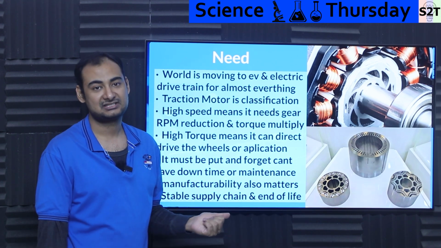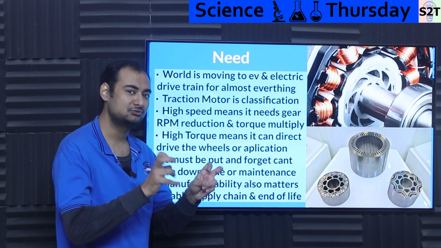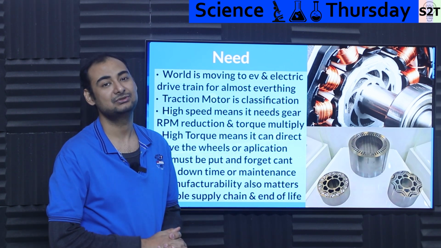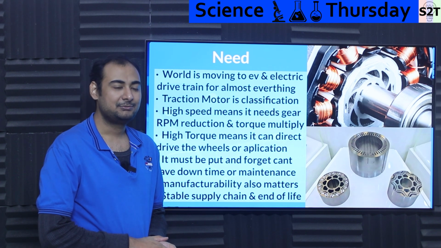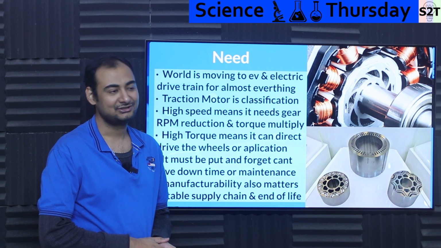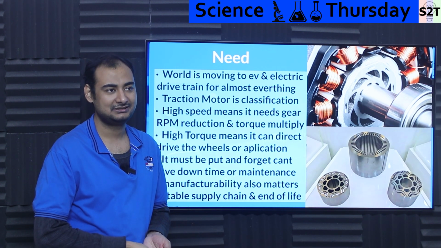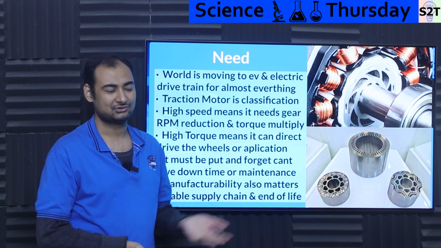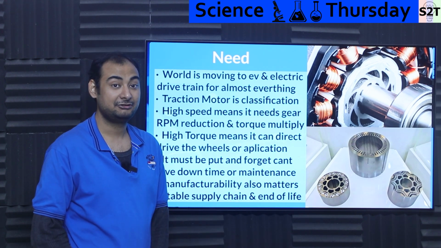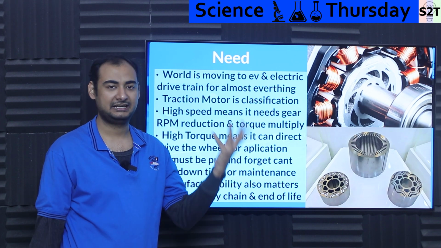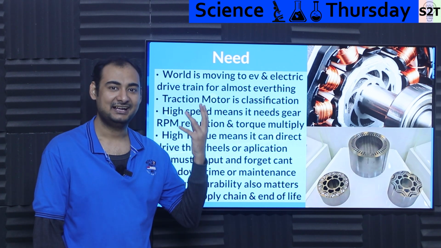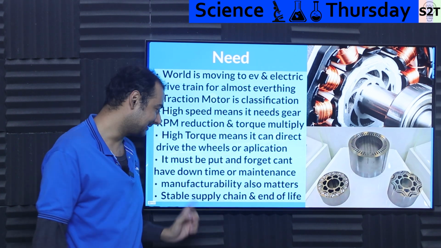And stable supply chain, because when we were in that bespoke era of the early 2000s and 2010 electric vehicles, people were putting magnets in it like there is no tomorrow, because demand was so little and supply was saturated, so to say. So it's like, who cares? Now everybody wanted it, then randomly people realized, hey, only a few countries have supply of this, and the price went up. So supply chain also matters.